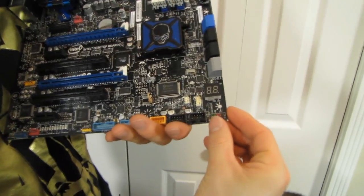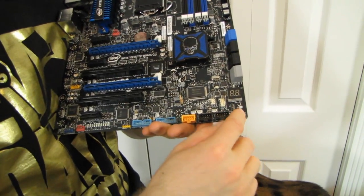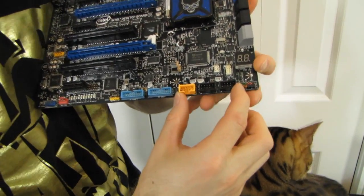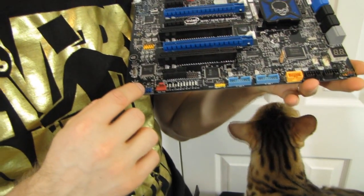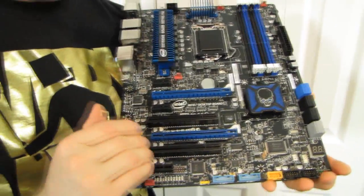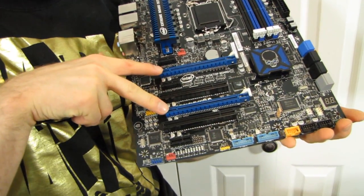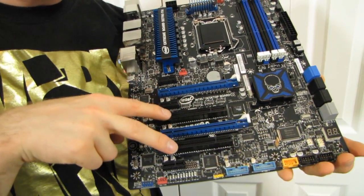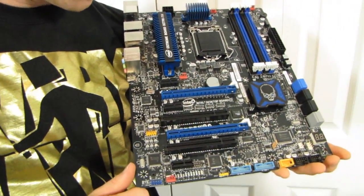Front I/O — I consider this to be the ideal location for front I/O. I don't really like it when they put it elsewhere, because front I/O is always there and you're always using it — it's not like USB 2.0 where there's a chance you won't use it. There are three front panel USB 2.0 ports, two front panel USB 3.0 ports, SPDIF out, front panel FireWire — nice to still see that — and front panel audio. Expansion slots: seven total. Love seeing boards with seven expansion slots — it means they put the effort in to fill all the space and give you as much expansion as possible. These run in either 16x or 8x/8x mode, PCI Express 3.0, with three PCIe 1x slots and two PCI slots. If you're using two dual-slot graphics cards, you'll still have two PCIe 1x and one PCI slot. I consider this a very good mix.